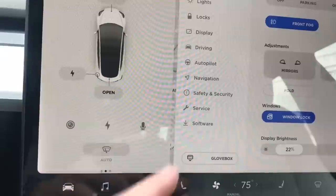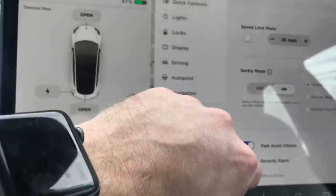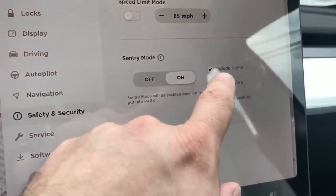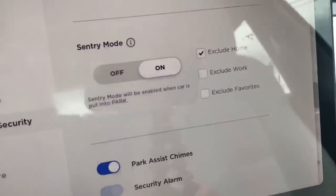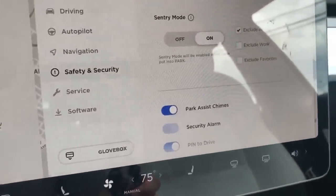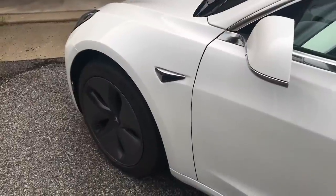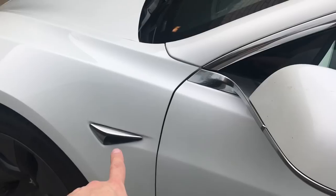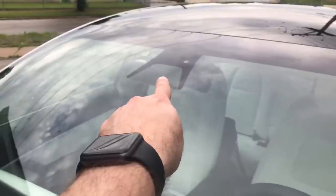Now, once you have everything plugged in, just go up to your screen here, and you're going to go to Safety and Security and Sentry Mode. I've got mine already turned on, and I've got it excluding my home. That way it doesn't go off when I'm at home. It'll just be on Sentry mode when I'm anywhere else. The three cameras that Sentry mode actually uses to record with are the side cameras on each side, this one and on the passenger side, as well as the front camera, which is right here.